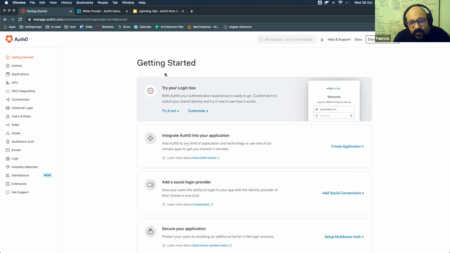The first time you sign up with Auth0, they will require you to create a tenant. They include the tenancy concept right off the bat. So what is a tenant? The best way to think about tenancy, at least for me, the analogy that I like, is that a tenant is a user database, or a tenant has a user database.